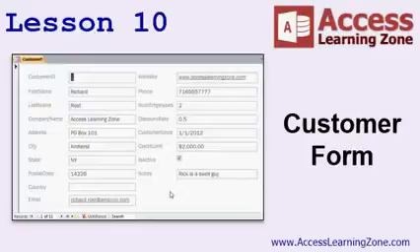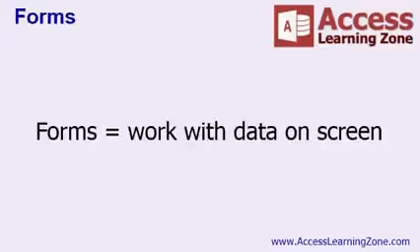In Lesson 10, we're going to build a customer form to present our user with a nice friendly interface for adding and editing records. So far today, we've seen how to build a table, enter and edit data in a table, and we've created a couple queries. Now, tables and queries are of course functional, and they're necessary for most databases, but they're not very friendly to work with, especially if you don't know Access. So in this lesson, we're going to see how to set up a couple of different types of forms.